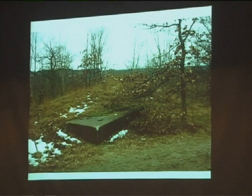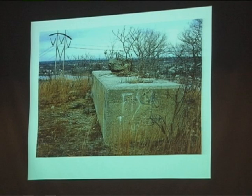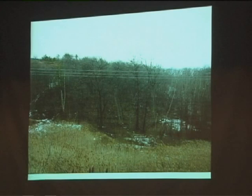If you walk up on the mountain, you'll see these concrete blocks. And this looks like an area where there was earth on top, where you'd get off the ski lift and ski down. And the cement blocks up there still held the big poles that had to be put in place. And that's roughly the area today. If you looked from the rehab, that's what it looks like today. It's all grown in.